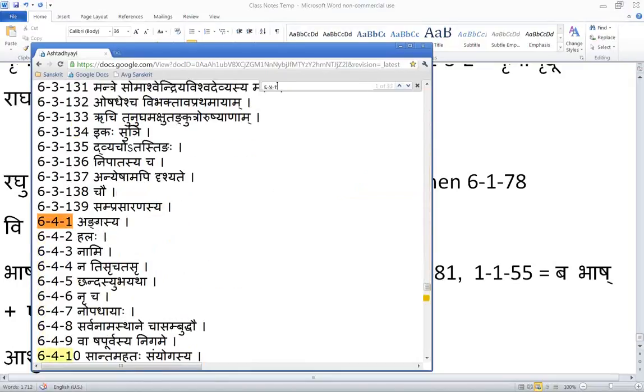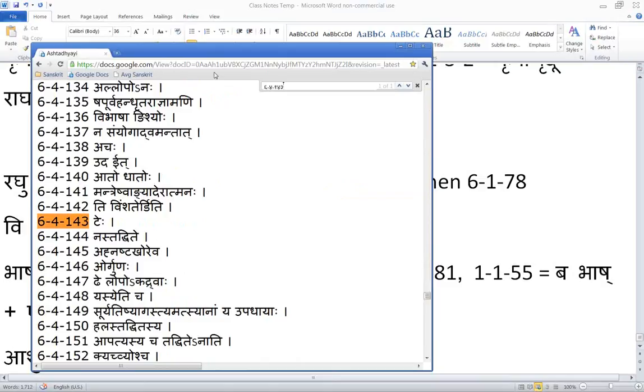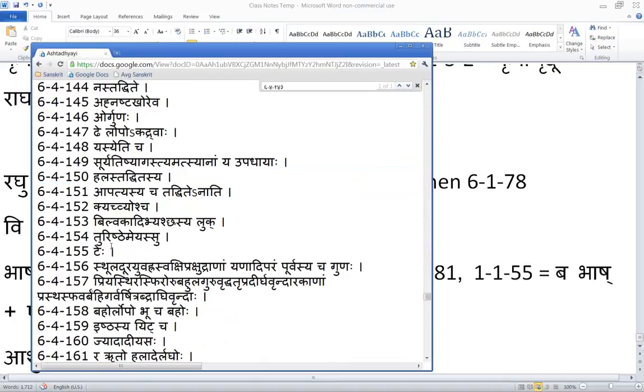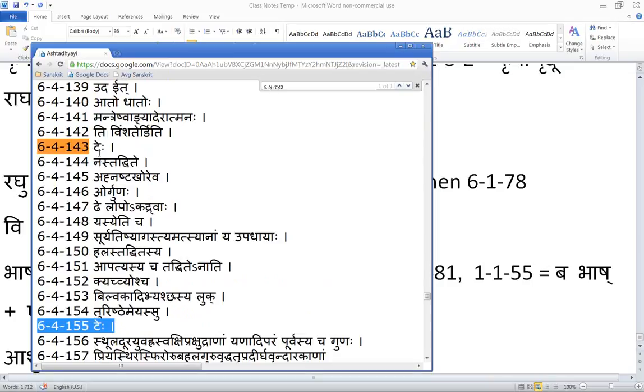One is 6-4-143 tehe, that is when the dit pratyaya or diti ter lopaha. So that's one tehe. One more tehe coming down here, that's only ishthe me yassu, only when you have the pratyaya ishthan or the imanich or the iyasun. So this tehe can only be used for ishthe me yassu. We don't have that. We have the da and it, so we can use tehe. The problem here is that this requires a bhasanya.